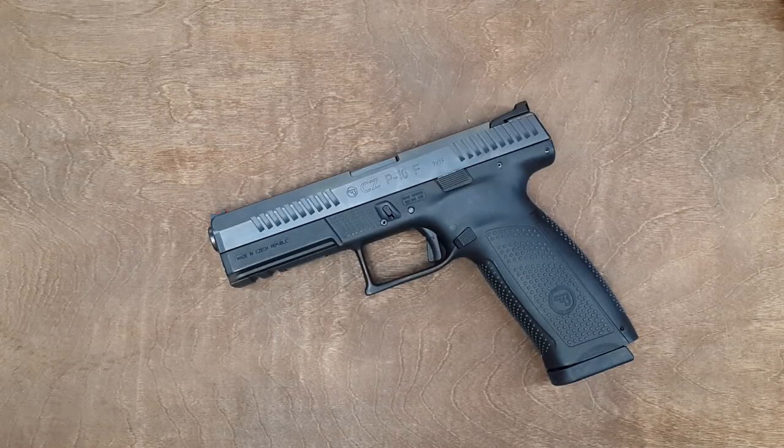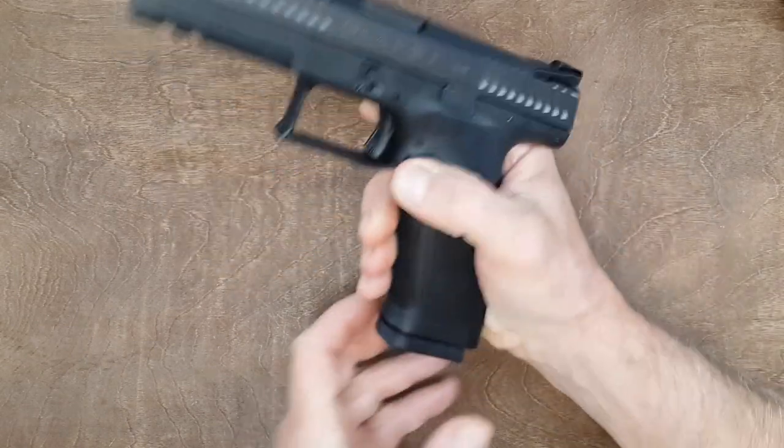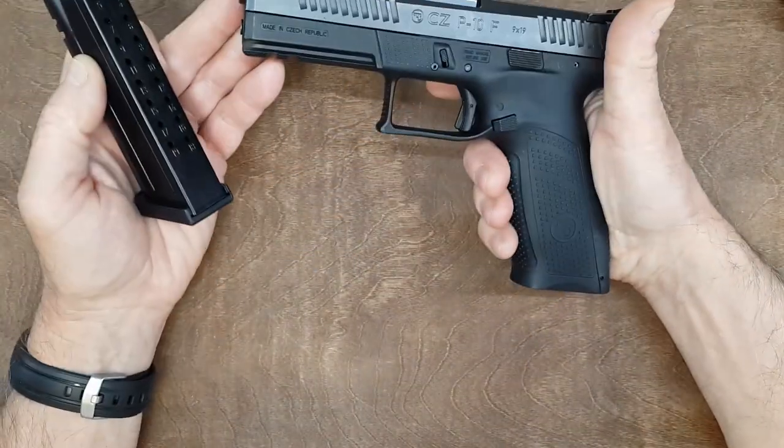Hello everyone, today's video is the CZ P10F 2000 round mark review. So we're going to go through three processes. One is to check out the gun's features, then the shootability of the gun, and finally the wear on the gun. Let's start with the gun review.